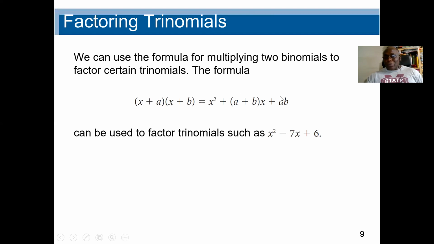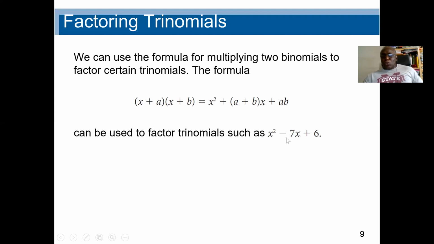Why we write this in this form is that when you are doing trinomials, look how it works. I have x squared plus a plus b times x plus ab, which means I'm going to convert this trinomial, factorize it to x plus a and x plus b. So I'll factorize x squared first, it is x and x. Then I'll look for two numbers. When I multiply, I'll get ab. When I combine, I'll get the middle value, which is a plus b. So we can see here we have ab, then a plus b.